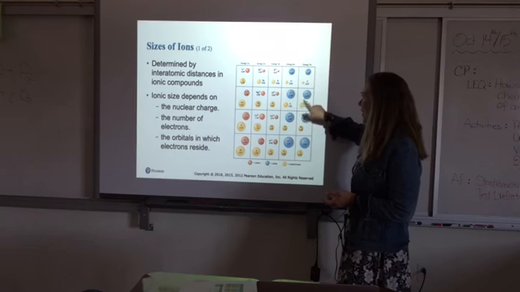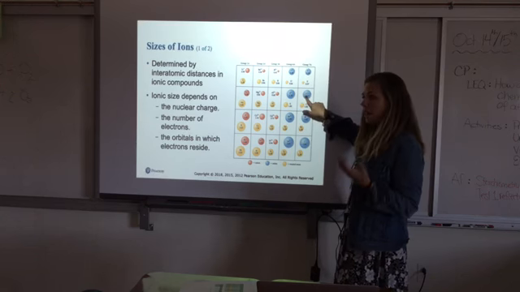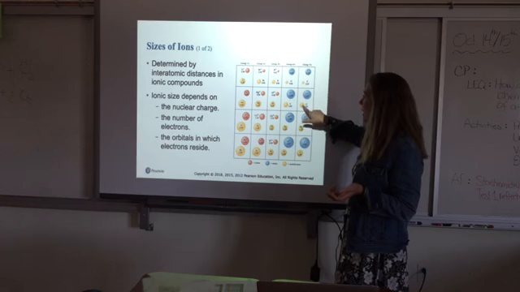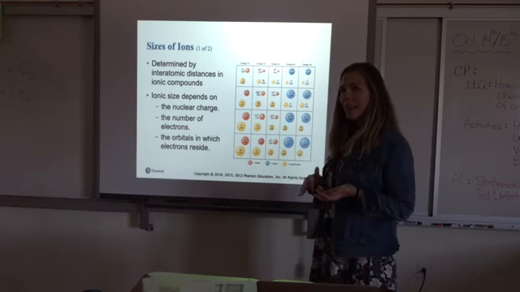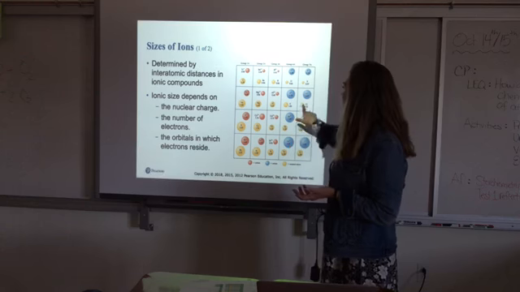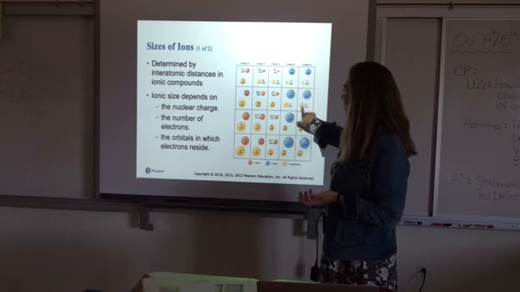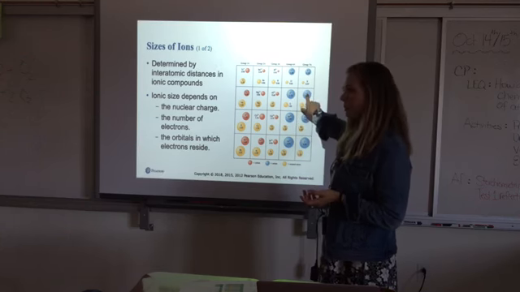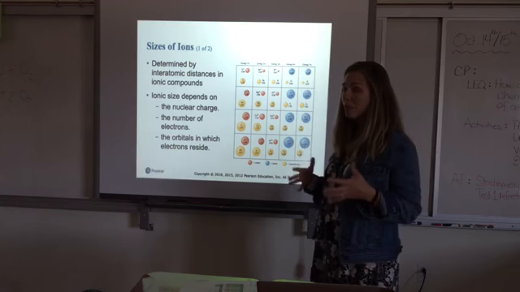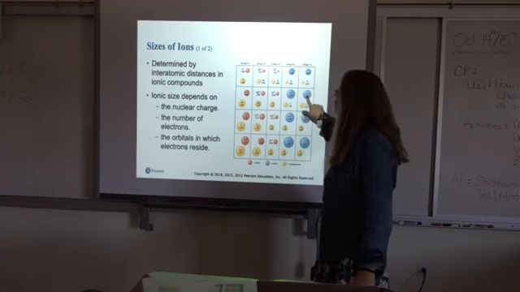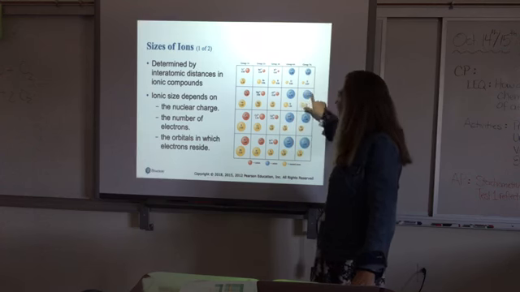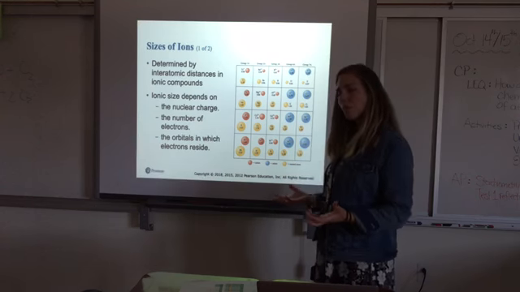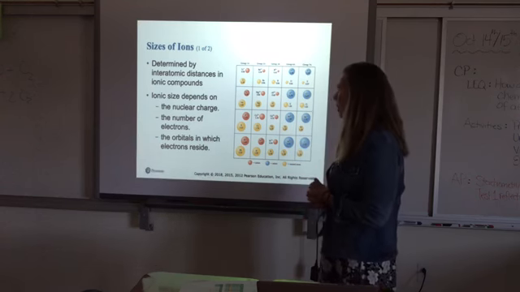Let's look at an anion though. Let's look at chlorine. Chlorine wants to gain an electron. We're looking at 3p5 versus 3p6. It's the same level, we haven't gotten rid of any levels, but what have we done? We've added electrons to this outer level, which means there's now more repulsion than there was before.